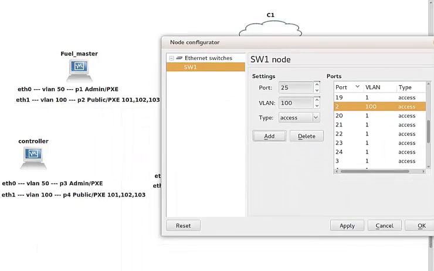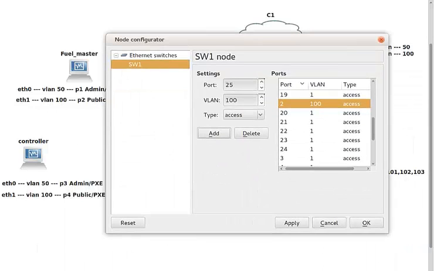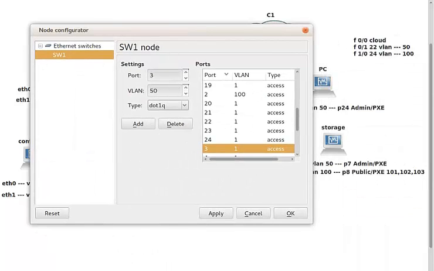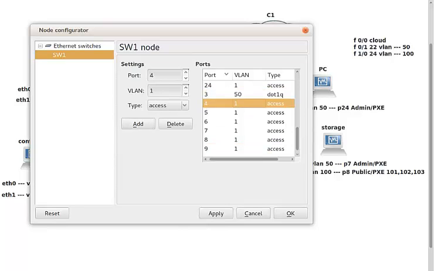Alright, and then I will need to go down to port 3. Okay, so this port 3 is going to be VLAN 50, but this one is going to be a trunk. Down here I had to specify this, so this is going to be a trunk one. Alright, and I'll go to port 4, which will need to be an access. It's going to be access VLAN 50. Okay, this is port 4, VLAN 50 access. Port 5, this one is going to be a trunk.